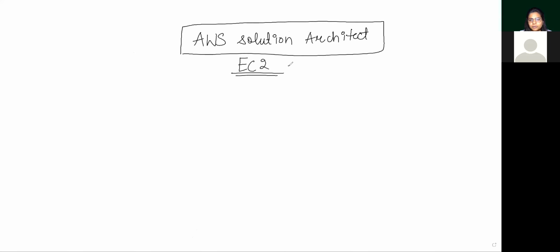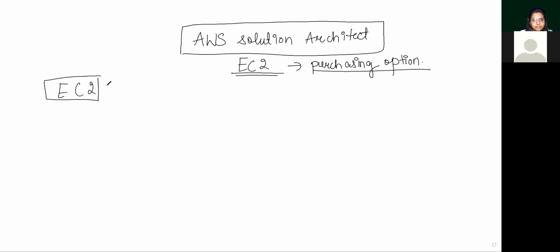We have seen the purchasing options also, the options that we will require when we purchase any EC2 instance. Now we will see how we can access EC2, meaning what features we can select while we are accessing the EC2 instance.